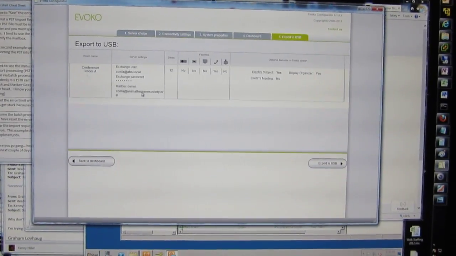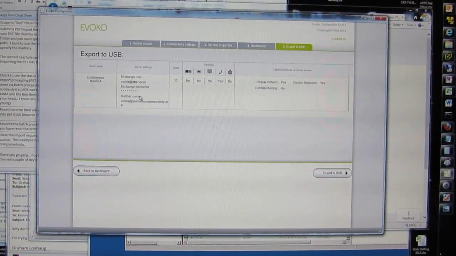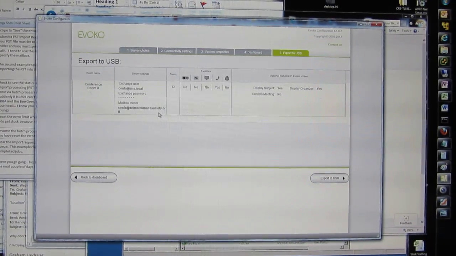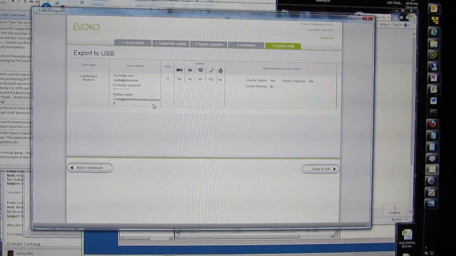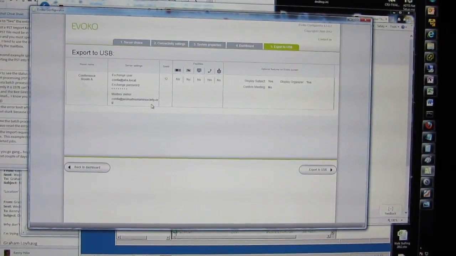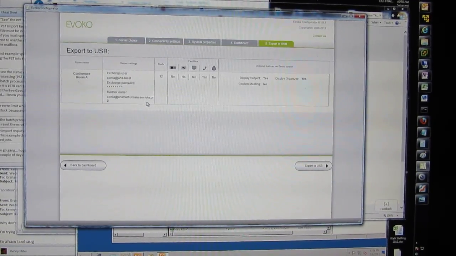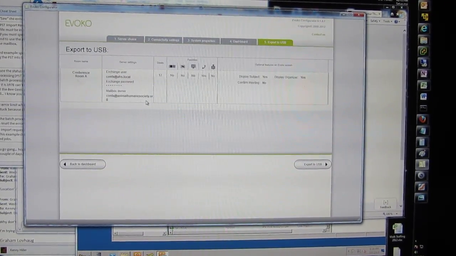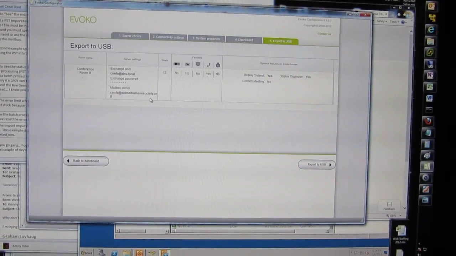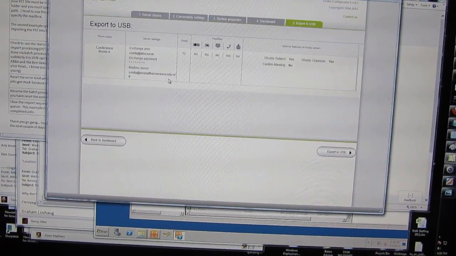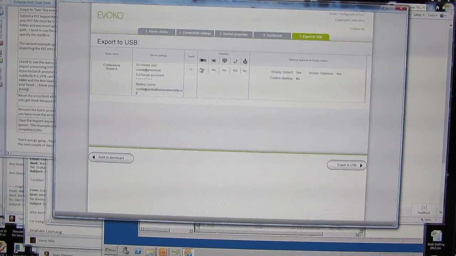But if you had a delegate address or something like that, you would probably want to use that delegate's email address, because when it books instant meetings, it will send a confirmation email to the mailbox. So that would be the only time where the mailbox owner might be nice. Otherwise, if you use the Exchange auto attendant, that's where I would do this.